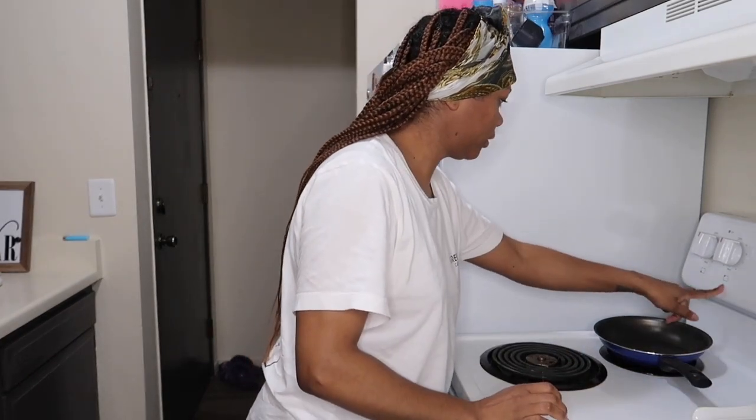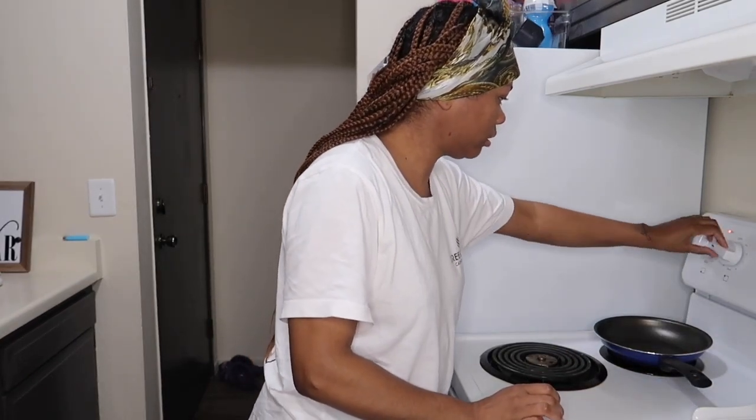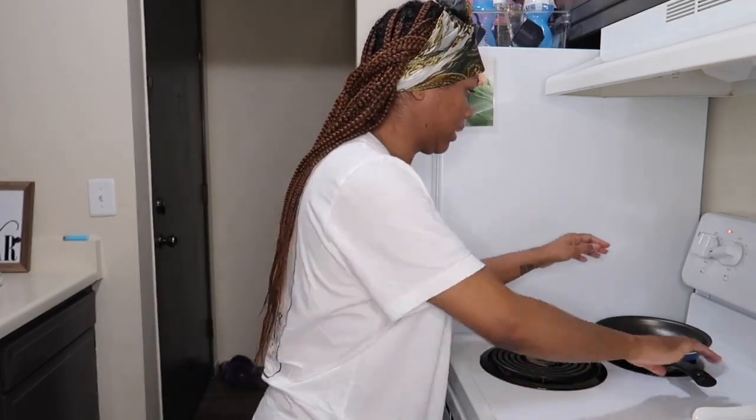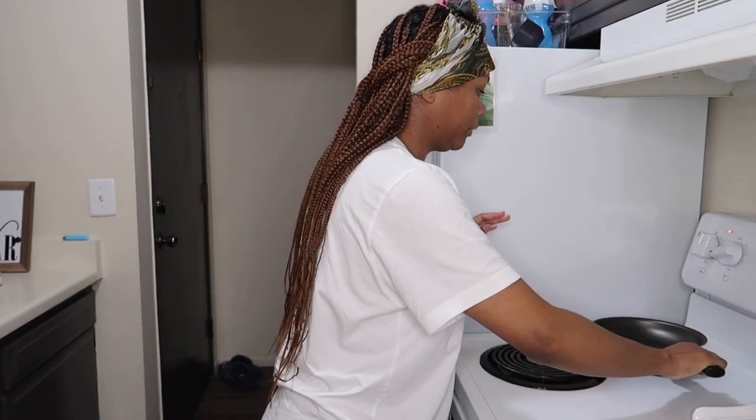This stove be confusing me. So, this is the front and this is the back. Y'all have to figure that out because my stove don't tell you front and back — it just shows you a little picture, like a little down in front, a little down in back. So I got the right one on.